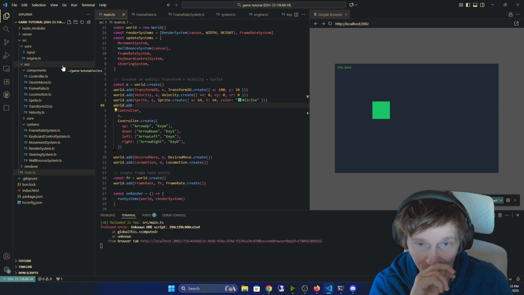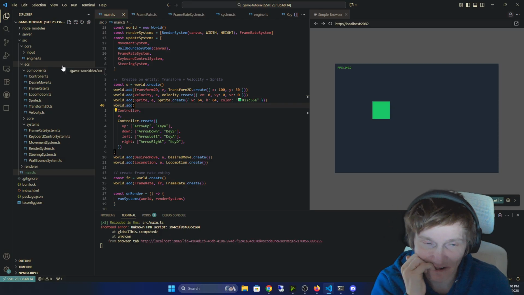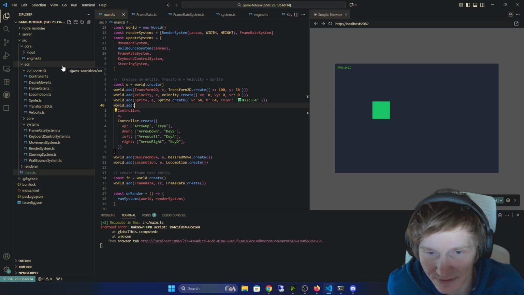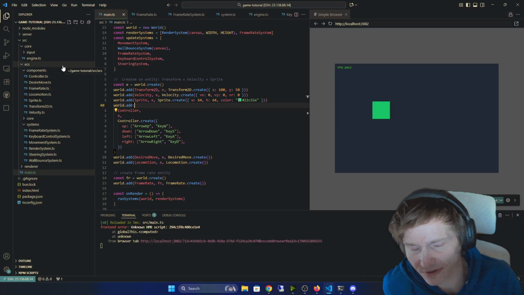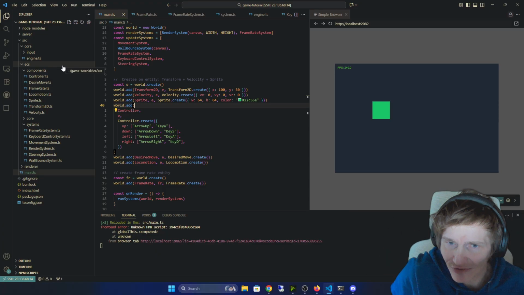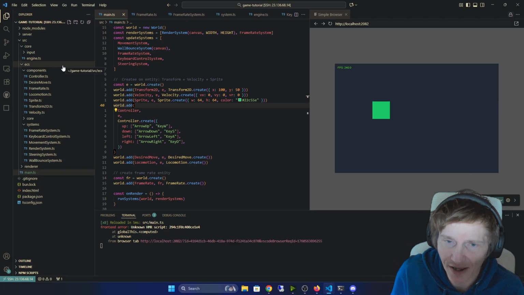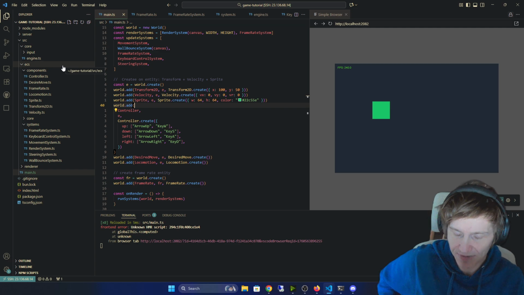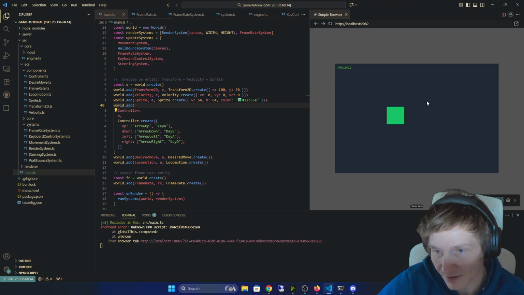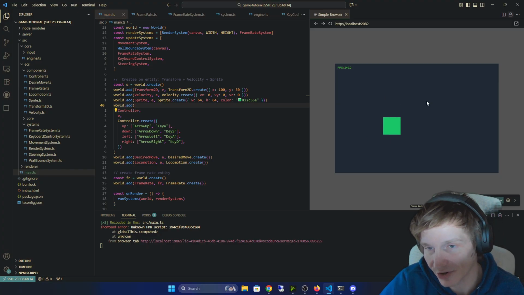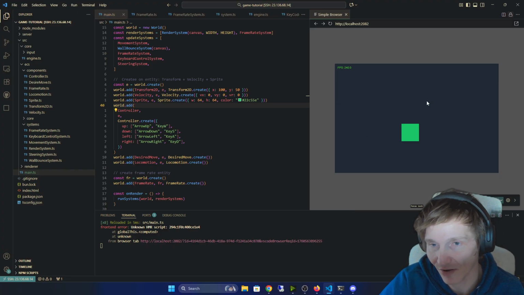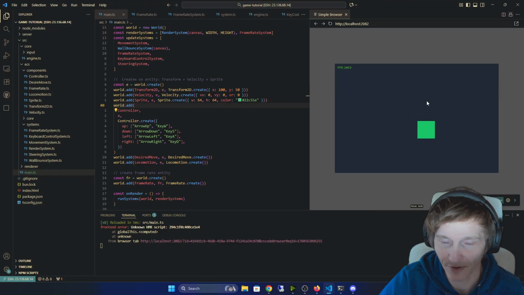Maybe we'll work on getting some sort of tiling down, something like that. We could probably work on an event system later on. But for now, I think that's pretty cool. We are moving our square. How awesome, right?